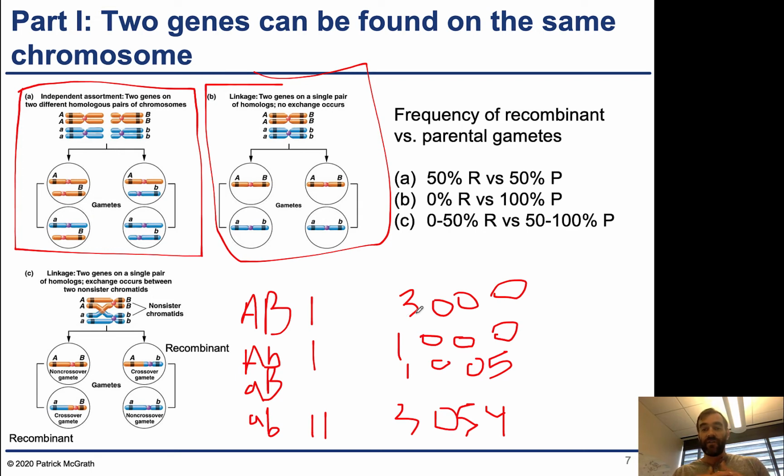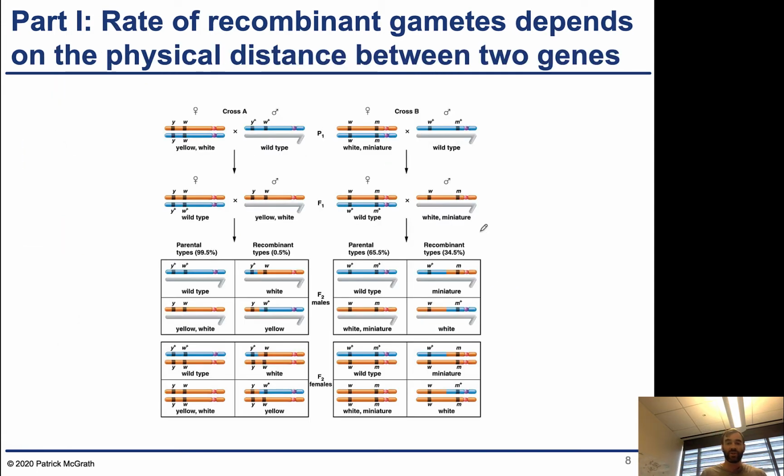Okay. So what's clear from this is that in real life, you don't have 25%, 25%, 25%, 25%. You don't have 50%, 0%, 0%, 50%, which are these two extreme approaches, but you have something in between. So the parental gametes are always the most common. That's how you can recognize what the parental gametes are: you look for what's most common. So we would say this is a parental gamete and this is a parental gamete. And this ranges between 50 and 100% of all the gametes that are produced. And then the recombinant gametes range between 0 and 50%. And so what determines that exact frequency? Well, it's actually the physical distance between the two genes.